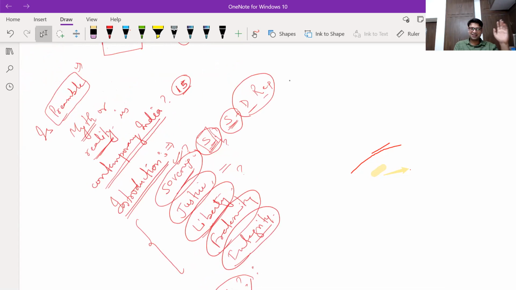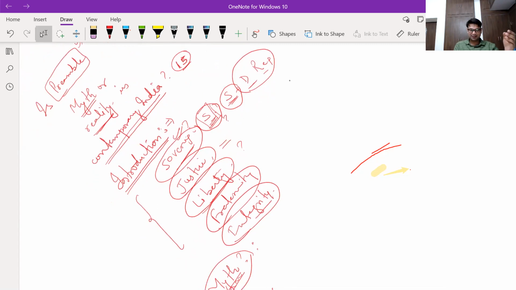Basically this can be an essay topic, right? So they have played it very well in a 15 marker. It can be a very good essay. I would request all of you to write this essay: Is the preamble myth or reality in contemporary India? Write this as an essay and show it to me as soon as you can. Think elaborately. I gave you the structure, and try to stick with that structure only. If you can find a better structure, that is well and good. But don't try to mix too many dimensions.